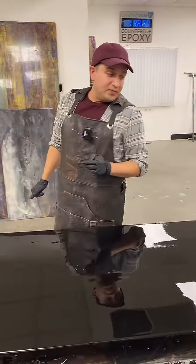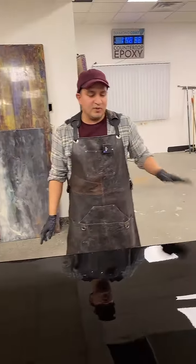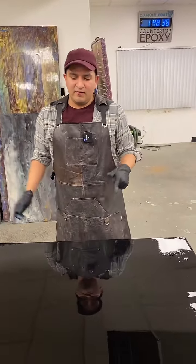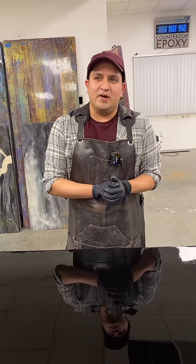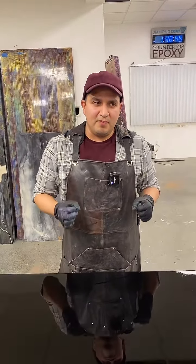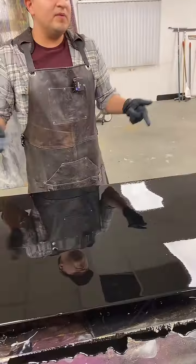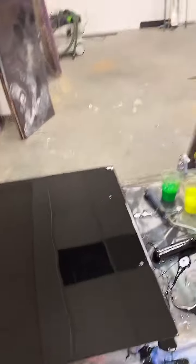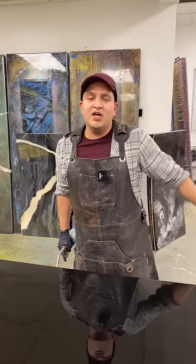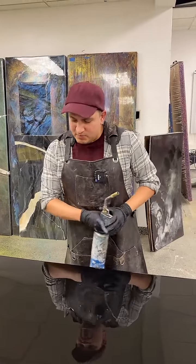So typically, what we would want to do is torch at the very end. But since I'm going to spray this with our translucent blue, I want to pop some of these micro bubbles now. That way, later on, if any big bubbles pop, it would create kind of a cell look. I don't think I have anything here to show you, but maybe it'll happen and I can show you. So typically, once you pour, if you poured at a good temperature and your atmosphere is at a good temperature, you can wait a couple minutes for those bubbles to come up. If you look at the surface right now, you can see all those little bubbles.